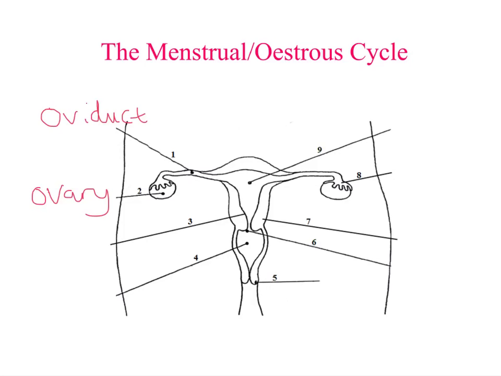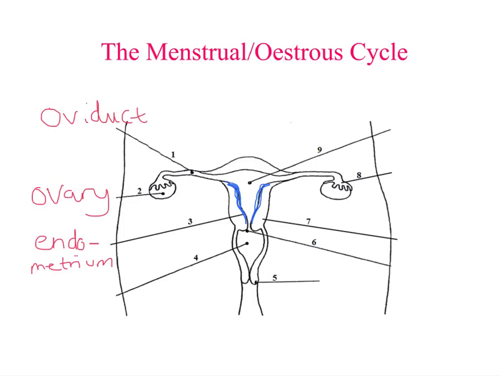Number 3, and in fact number 7, are all part of the uterus. But we give the different parts different names. Number 3 is called the endometrium. And it's a muscle lining, and endo means within, so it's that first muscle lining here. I'll just colour it in blue. It's this inner part here. This is our endometrium.